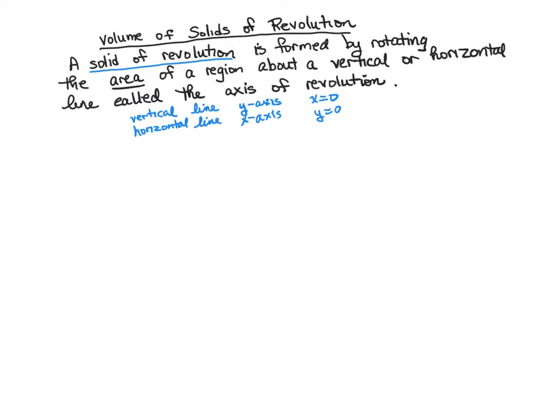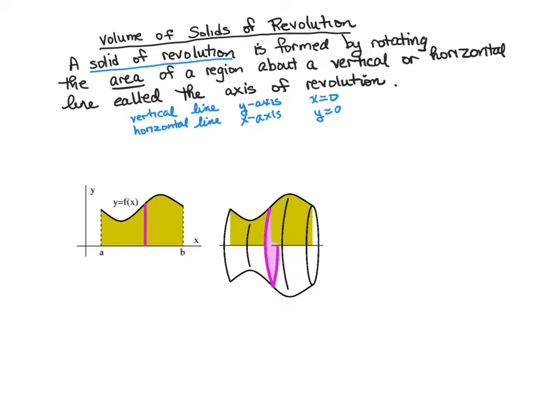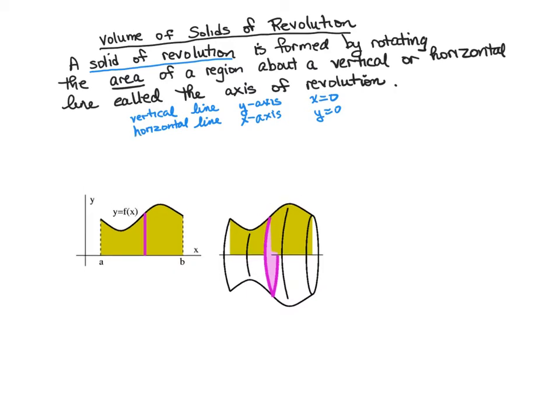So let's go back to this diagram. Here we have a function y equals f of x graphed from x equals a to x equals b. And if we were to find the area bounded by the function, the x-axis, and the lines x equals a to x equals b, we see that a vertical rectangle would span the region. Let's just try to get that vertical rectangle in here.